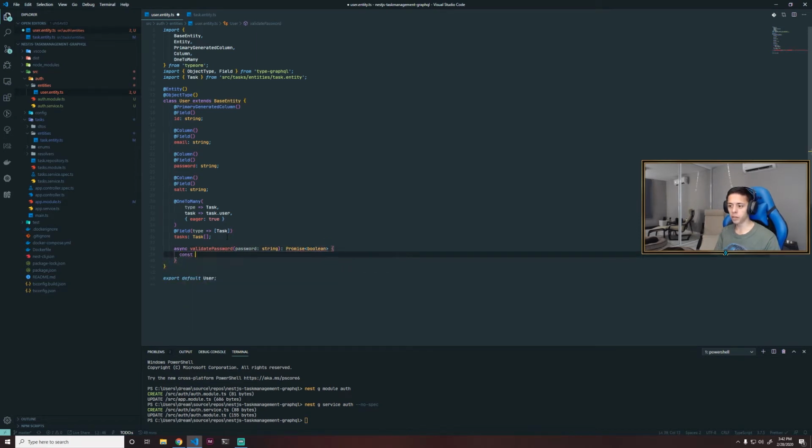So we're going to do hash equals, and I know we're going to need bcrypt.js, and then one more thing, which is the types for bcrypt.js, because I'm lazy. But we're almost there.